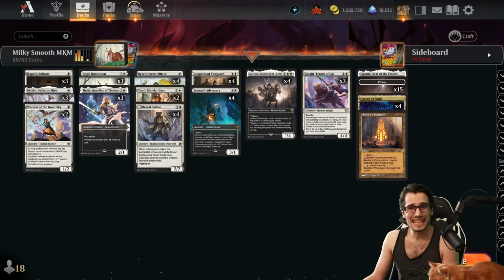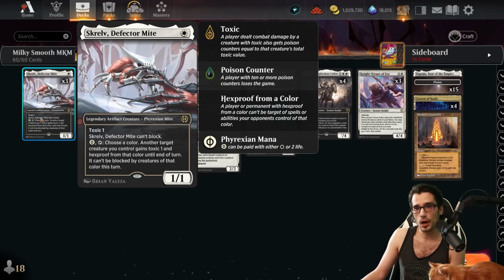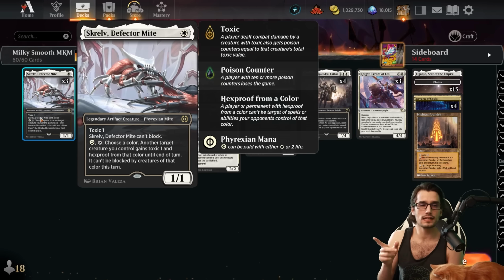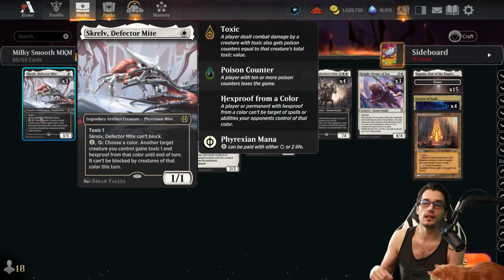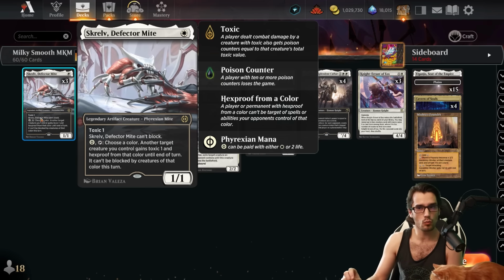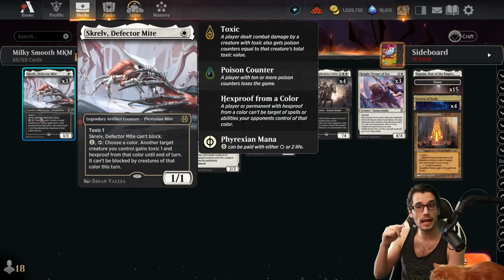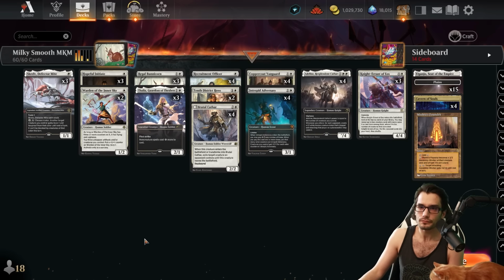We have protection in the deck through the Scrivener Defector Mite, a 1-mana 1/1 with Toxic 1 that cannot block, that can pay 1 Phyrexian white, so either a white land or source of mana or 2 life. Tapping itself, choosing a color, another creature we control will gain Toxic 1 and Hexproof from the chosen color, as well as now being unblockable from that color. So this is great as protection. It's also great for the evasion it provides, okay?